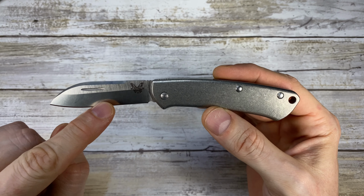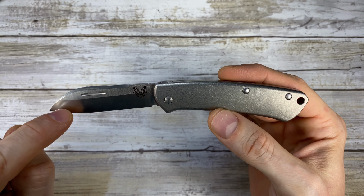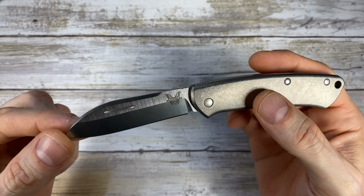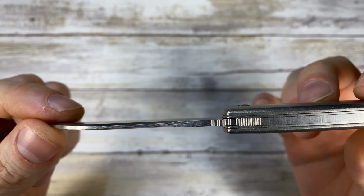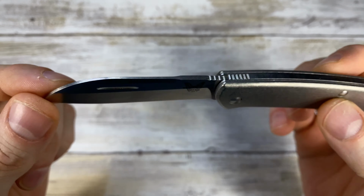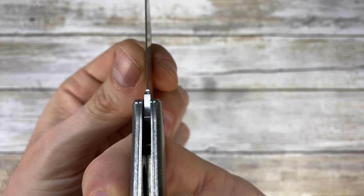When you open the knife, you can see that the blade is really well designed. Has a nice flat here, just a little bit of belly here, with a nice wedge on the top. The stock is relatively thin, and also quite thin behind the edge.